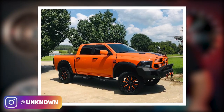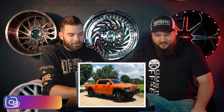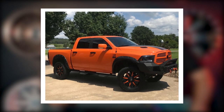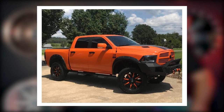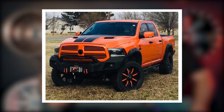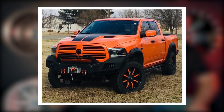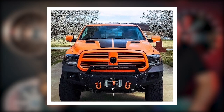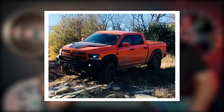Fuel Octane, wild. Which I feel like is a fitting name for the wheels on this truck. Also some custom paint going on here. 22x10 negative 12s and 35x12.5 Open Country RTs on a 4-inch Rough Country. We got a massive front bumper going on here with a winch. We got some race stripes, painted grill, painted wheels, some fender flares, taking it off-road.